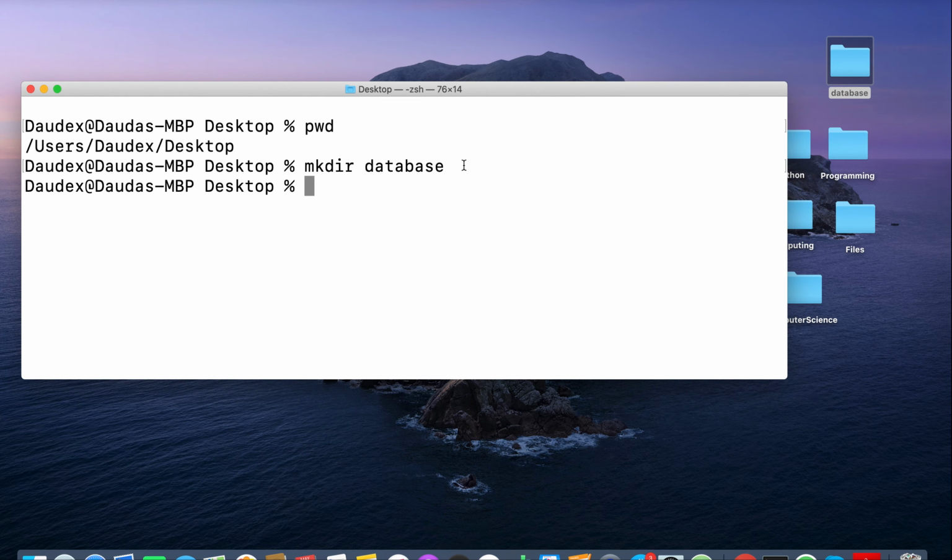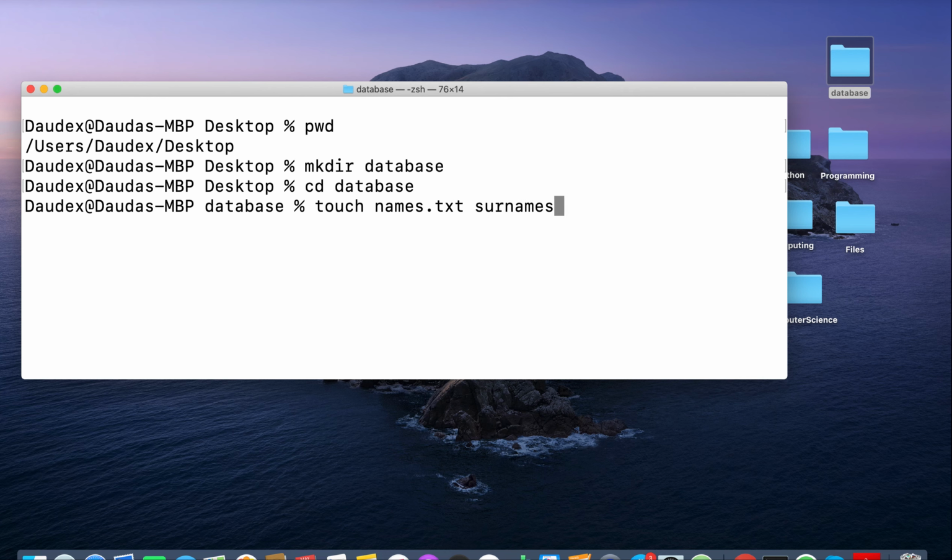And now let's cd into the new directory, right? And let's create a couple of empty files inside of this new directory. So we have names.txt.